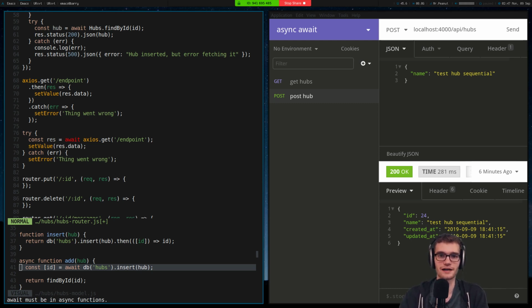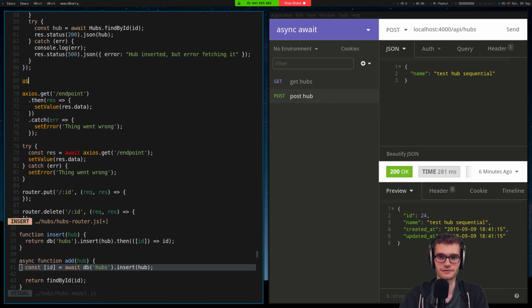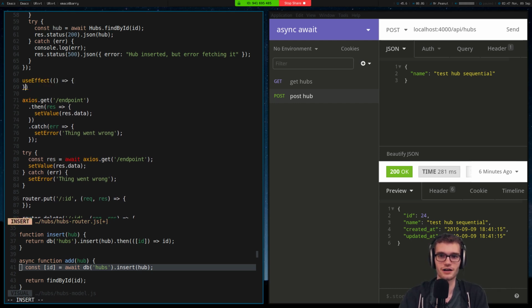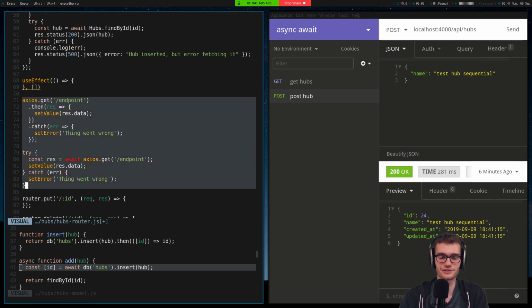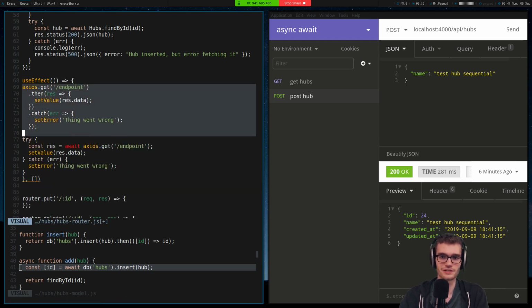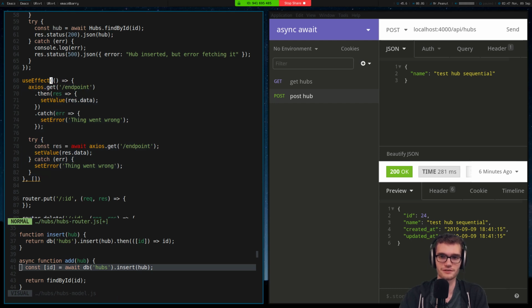You are allowed to, if we're in React and we're writing a useEffect, right? This receives a callback function. How convenient for us that this is inside of a function already. So in order to use the async await based code, the function is now asynchronous. There we go. All right.